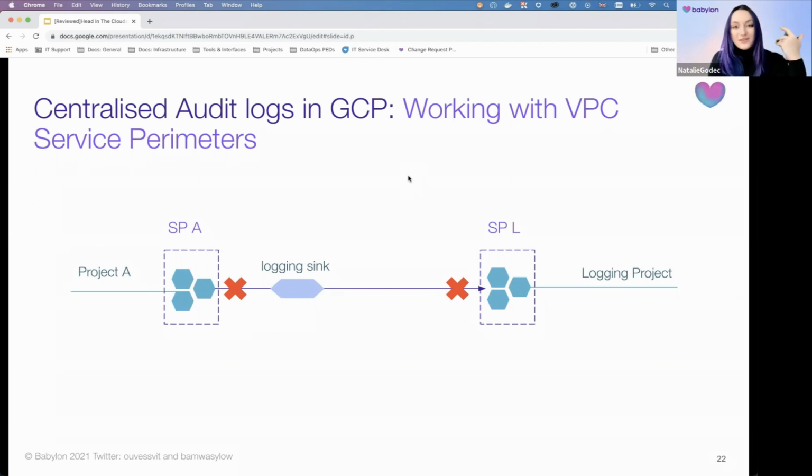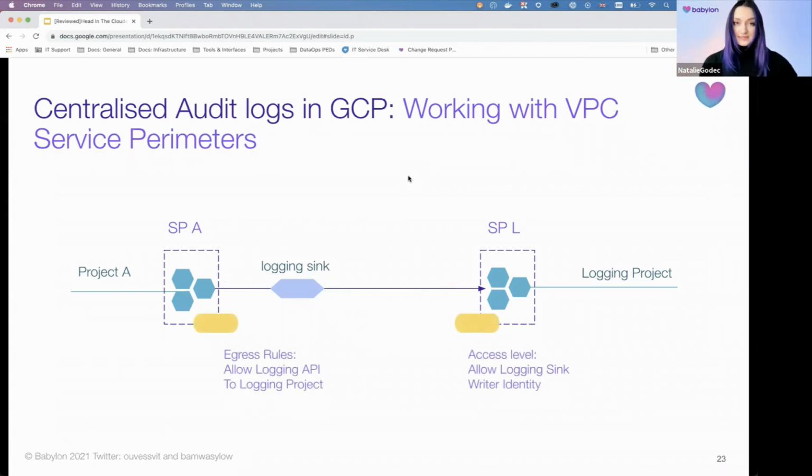But if you have ever worked with VPC Service Controls, you will know that more often than not, you have a use case where you will have different perimeters and some projects outside of perimeters altogether because they don't need to be protected. A very common use case is when you have your runtime, so all of your Kubernetes clusters and so on, in one perimeter, your workspaces where people have access to do things and fiddle with cloud infrastructures, and maybe your data warehouse, which you want to protect separately as well. So you can't just put them all in the same perimeter and be done with it.